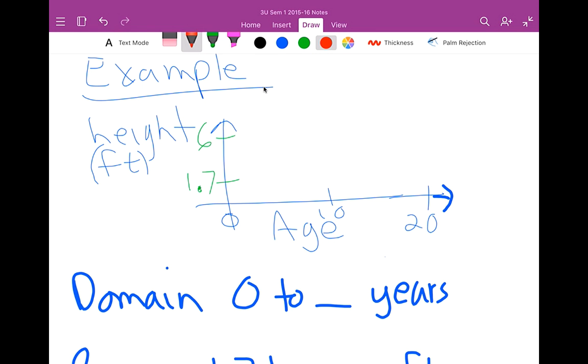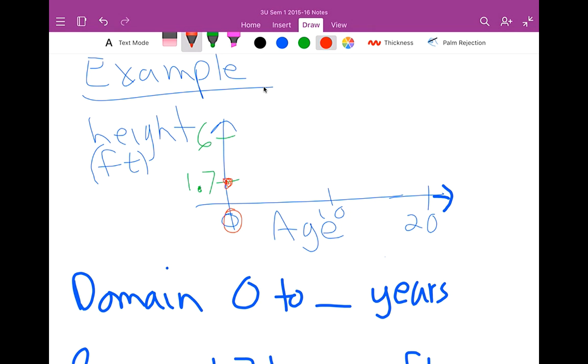If I think about how people grow over time, in terms of being born, how long is a baby when a baby is born? It'd be something like up to 45 centimeters, which is a little more than 1.5 feet. So let's say on average, someone is 1.7 feet tall when they're born at 0 years.